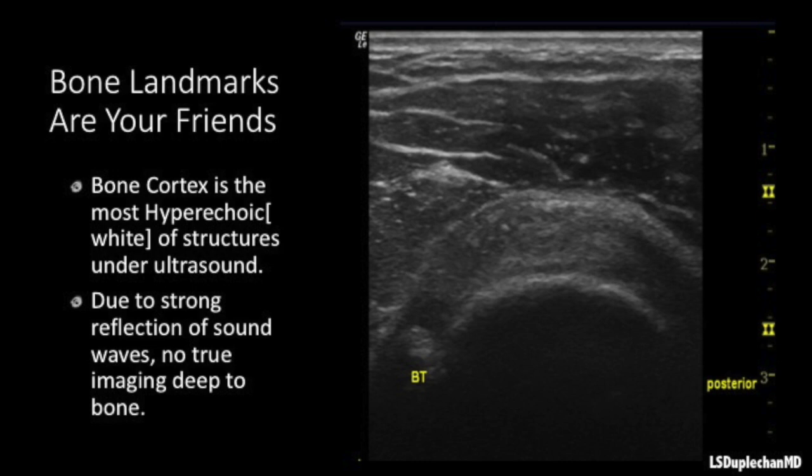This picture demonstrates a short axis view through the supraspinatus tendon, which is in the middle of the screen. There is a bright white arc which demonstrates the humeral head. On the left side at the 10 o'clock position is a short axis view of the biceps tendon. Building the picture superiorly from there is the supraspinatus tendon in short axis, the deltoid muscle in short axis, and subcutaneous tissue. Imaging deep to the humeral head reveals anechoic signal.